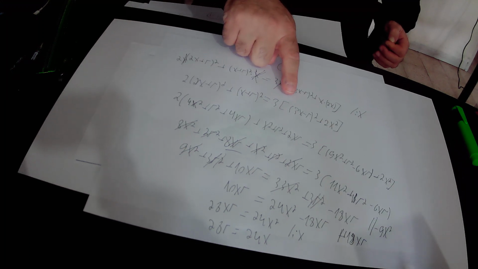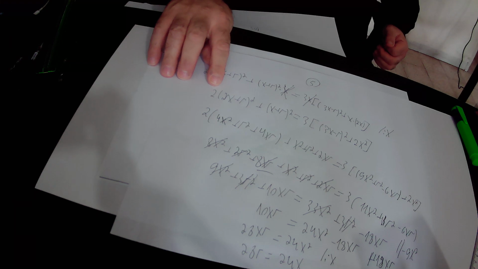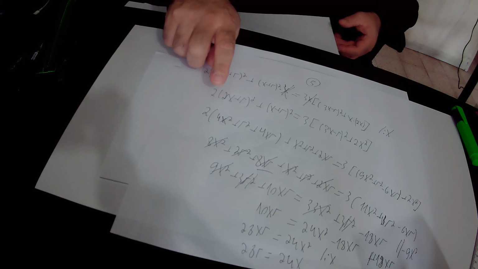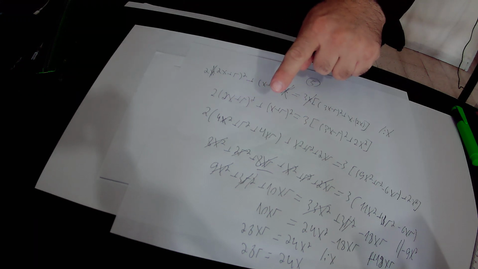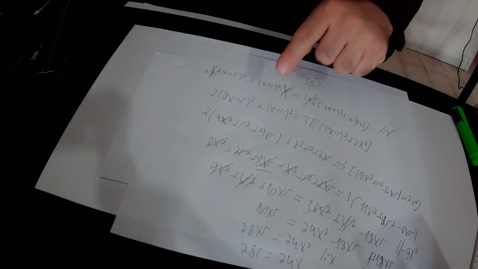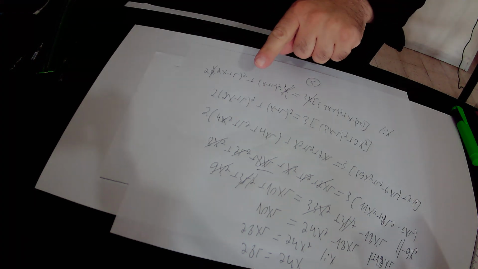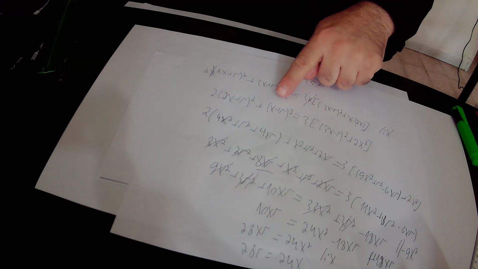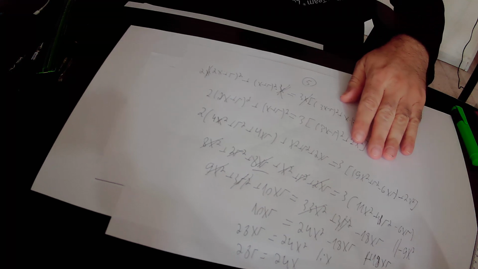Inside the brackets we have 3x minus r squared plus 2x squared. Here we open the brackets and we found out that 2 times 2x plus r squared is 2x squared. 2x plus r squared is 2x squared, that is 4x squared plus r squared plus 2 times 2xr, that is 4xr. So in total, the expression 2x plus r squared equals to 4x squared plus r squared plus 4xr, and we have also plus x plus r squared. x plus r squared equals to x squared plus r squared plus 2xr, and it must be equal to 3.